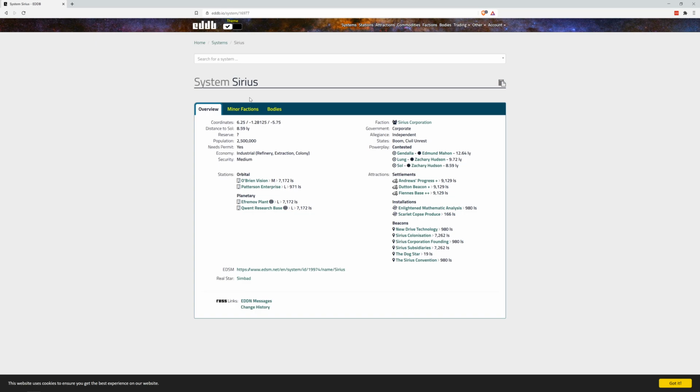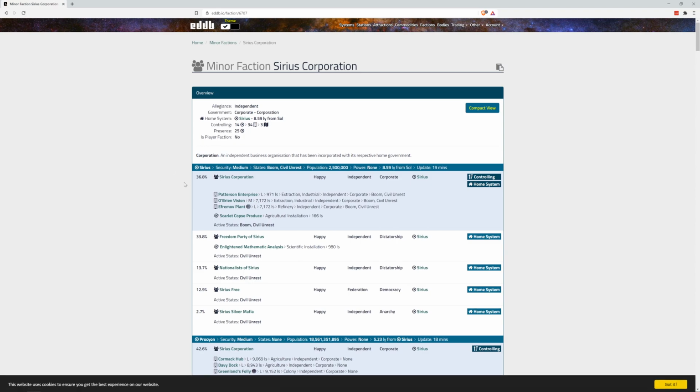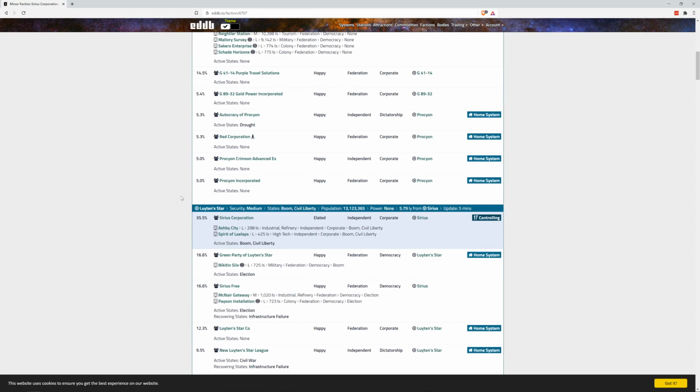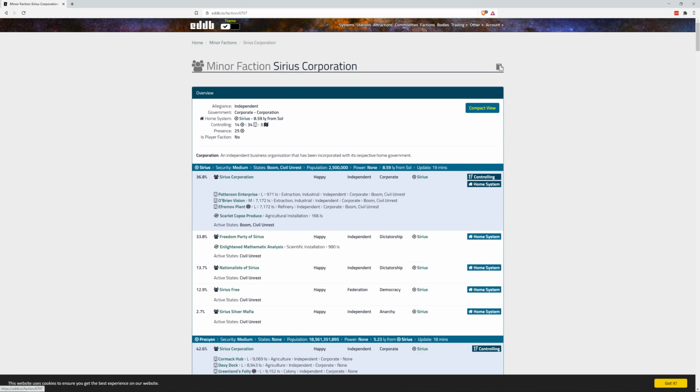That brings up the Sirius system. Then you tab over to Minor Factions, and you select the Sirius Corporation. That's going to bring up all of their stations. Okay, they own them all. It shows you where they're at. Let's look at this one for an example.